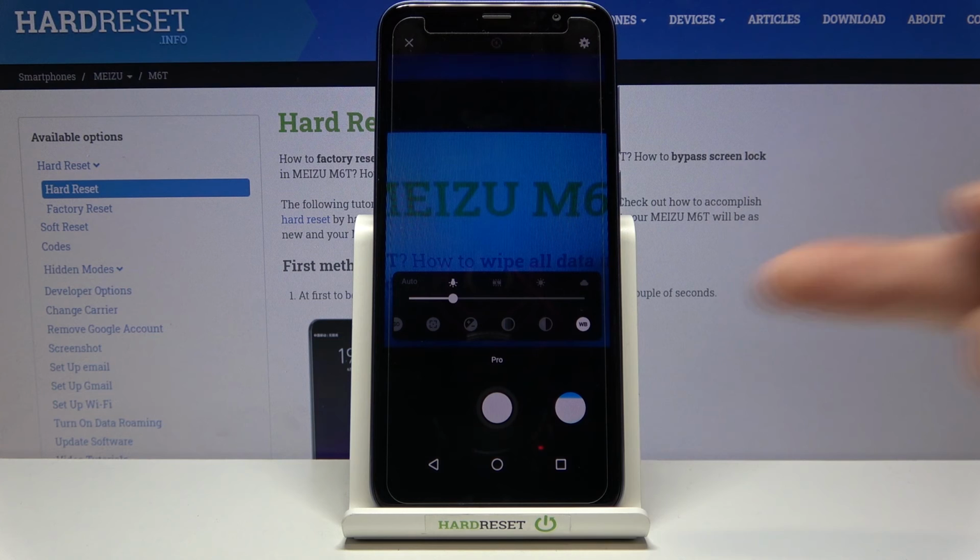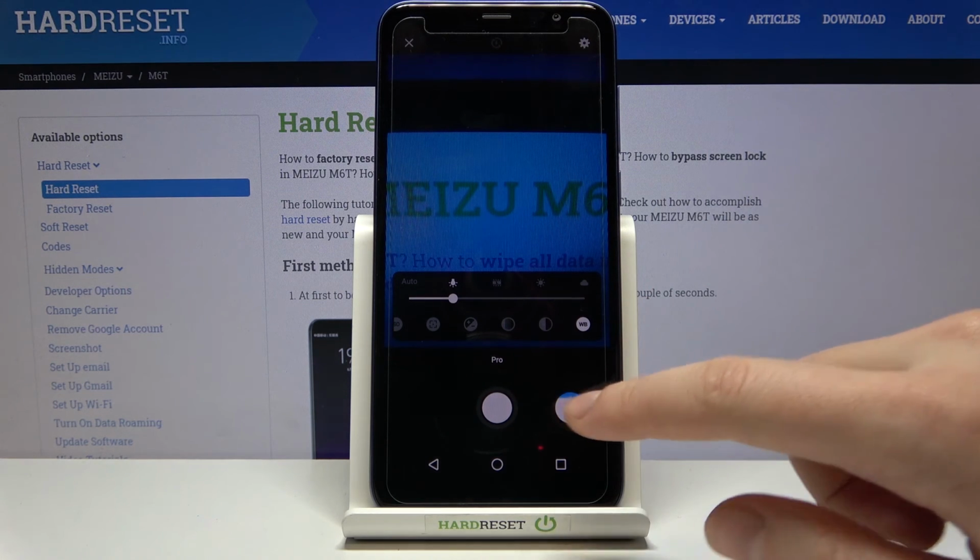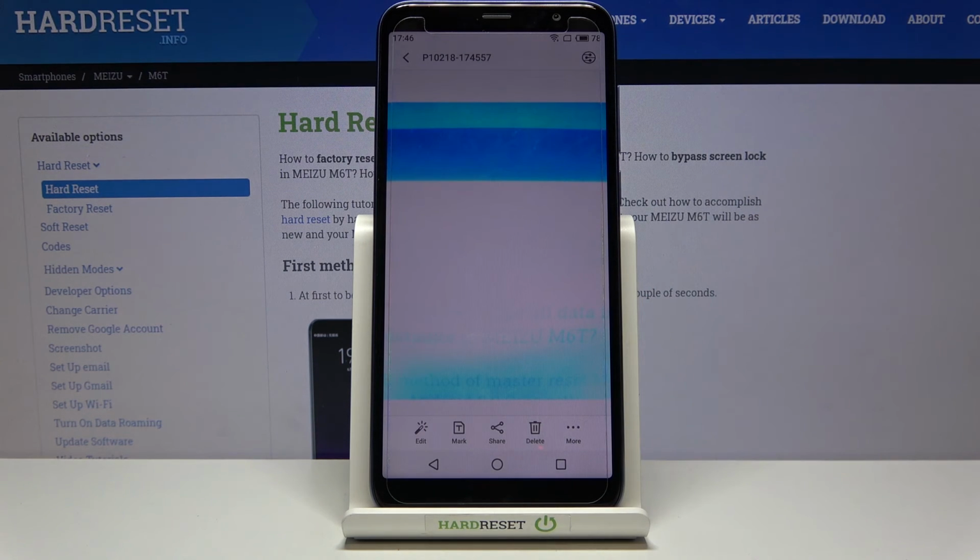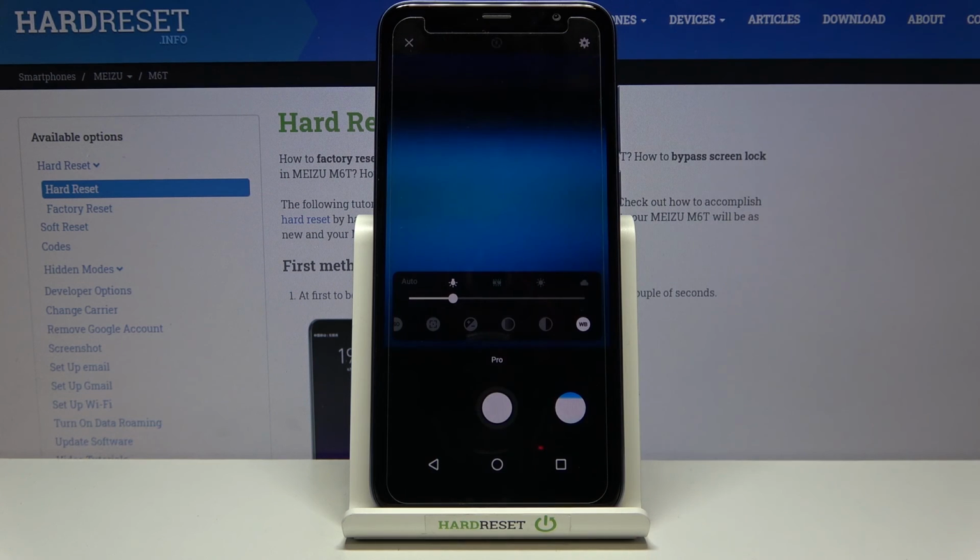And to see my picture let's go to the right to this button. By just one tap here we get quick access to the gallery. As you can see it's not perfect now, so I suggest you make experiments with all of these settings and just have a good fun.